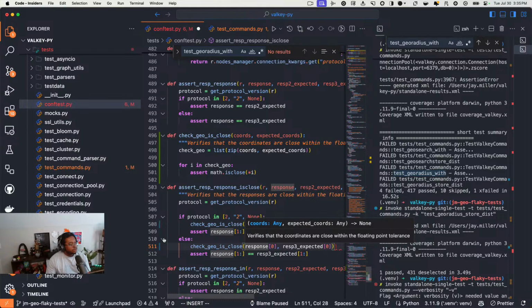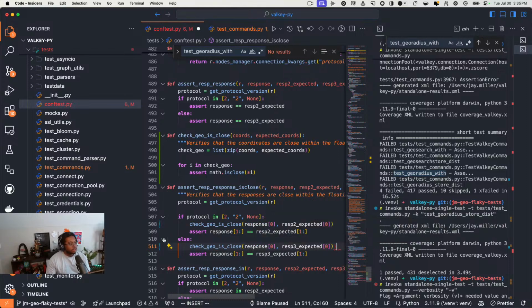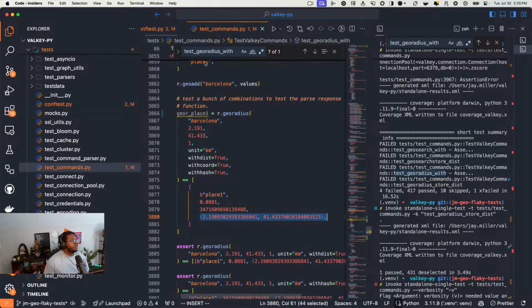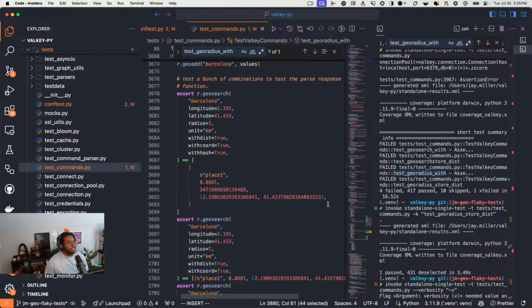Response 0 and response everything else like that. Boom. But now I can also just import from conftest check geo is close.